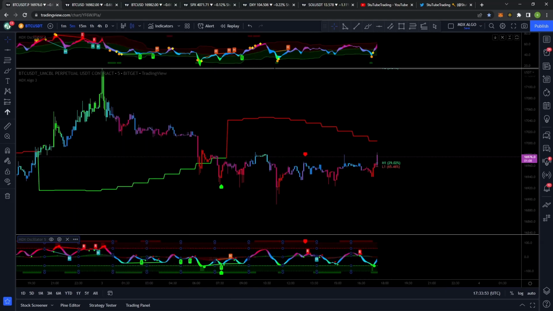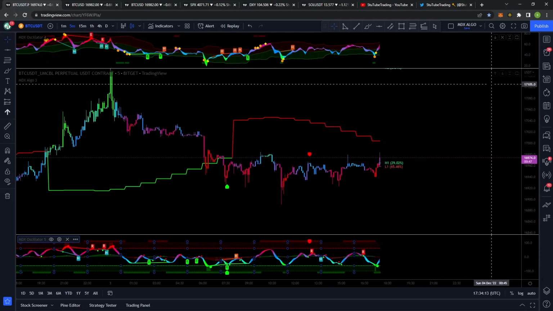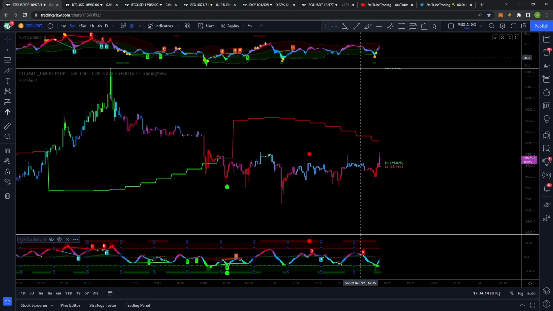The oscillator 4 up top here, very cool indicator as well. Very similar. Obviously, we have our bullish divergences, we have our bearish divergences. As well, we have these orange dots and yellow diamonds. Those are just warning signals, pivot points, trend exhaustion, whatever you want to call them. But that's what that's pointing out. And it also has the built-in bands here.